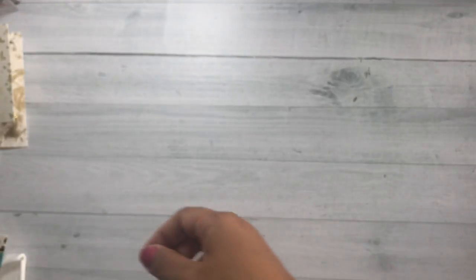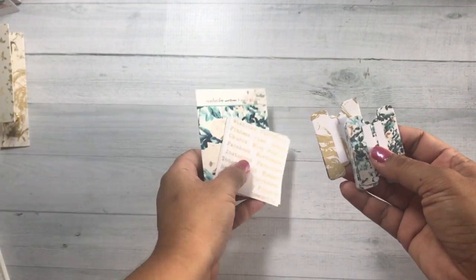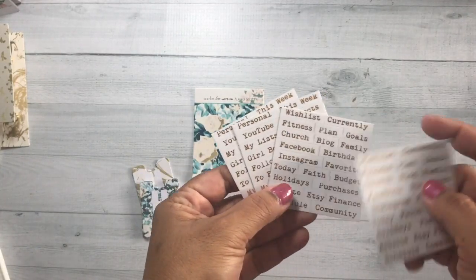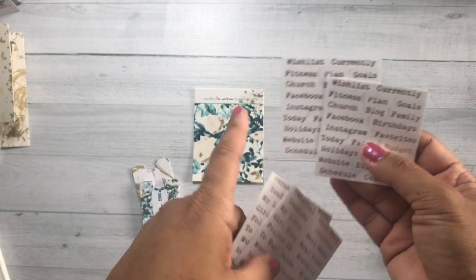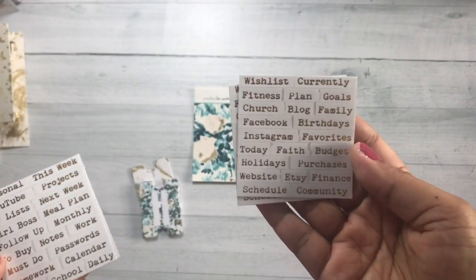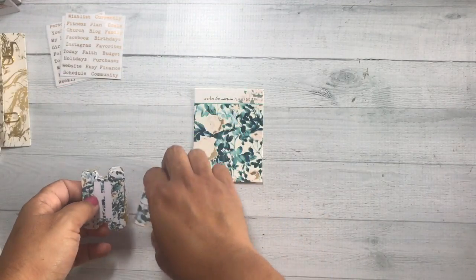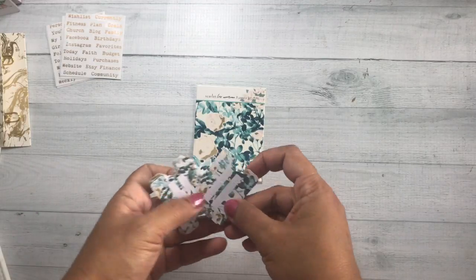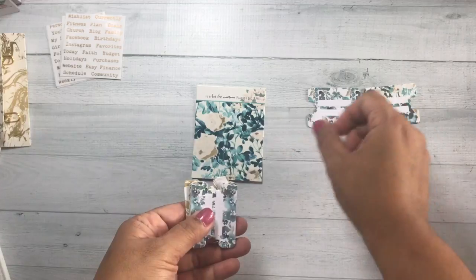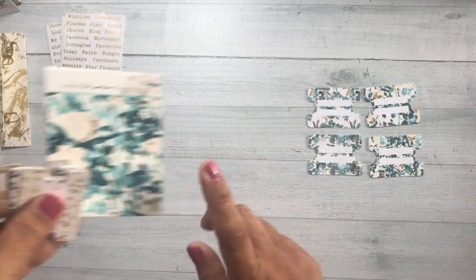Can you see that? One of the staple items is these tabs, and they come with two of them because it's front and back. So these are the two different ones. And I love using these. I am planning on doing a separate video of how I use all the tabs, different ways I use tabs, different ways I use die cuts maybe. But what I do love, again, save these.